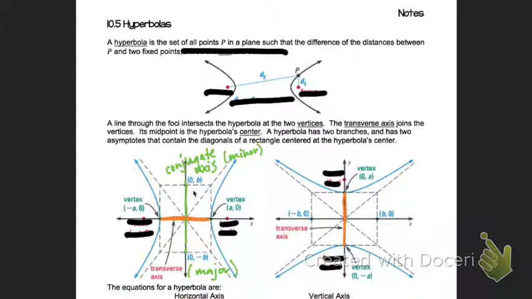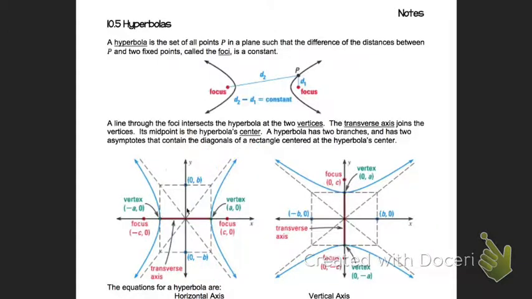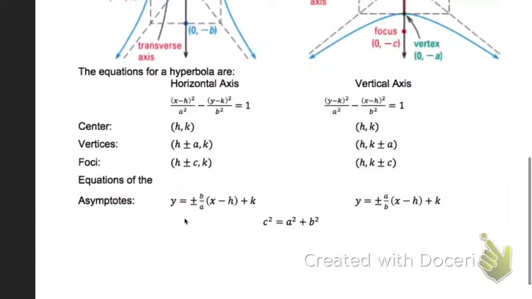And the way that you tell with a hyperbola if it's horizontal or vertical is whichever variable is written first. So I guess the tricky part when you're putting it all together is the rule for ellipses is whichever number is bigger, like the A is always bigger. And in a hyperbola, the A is always under the X, the B is always under the Y, but you tell if it's horizontal or vertical based on which letter is written first. So let's take a look at the formulas.